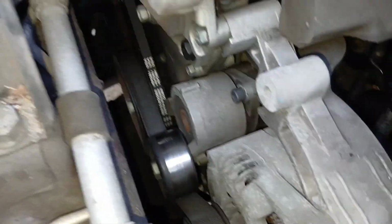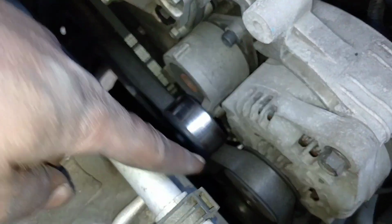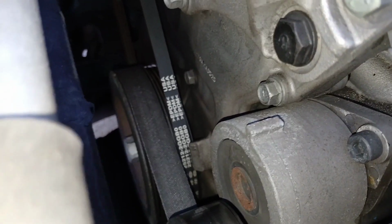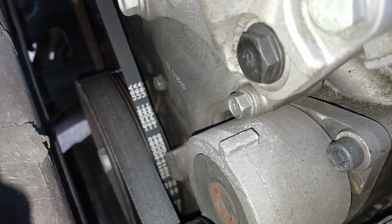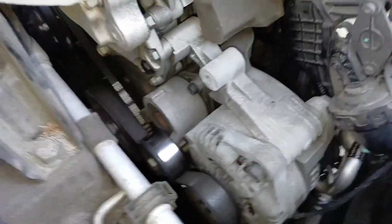If you look down here, you can see where the serpentine belt is. It's right here on the outside. Now right there, you have another belt. That is for your water pump. So we're not changing that belt. Now, in order to change the water pump belt, you have to remove the serpentine belt. So if you are going to change that belt, you're still going to need to know how to remove this serpentine belt. So it's really easy.